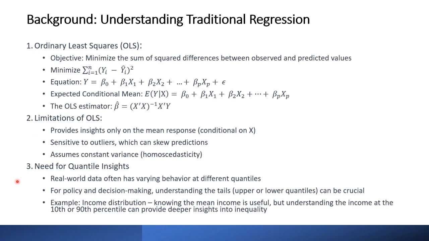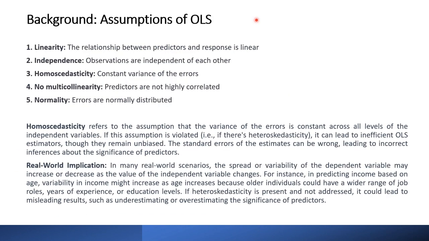Why would we bother with quantile regression? Sometimes we have a need for quantile insights. Real world data often has varying behavior at different quantiles, and for policy and decision making, understanding the tails — the upper and lower quantiles — can be very important. For example, with an income distribution, knowing the mean income is useful, but we might be more interested in the income at the 10th or 90th percentile, which could provide greater insights into inequality.